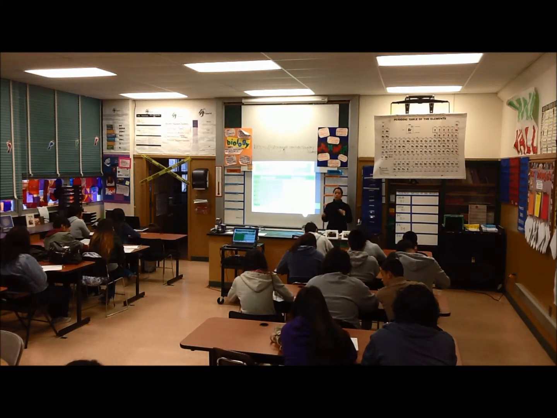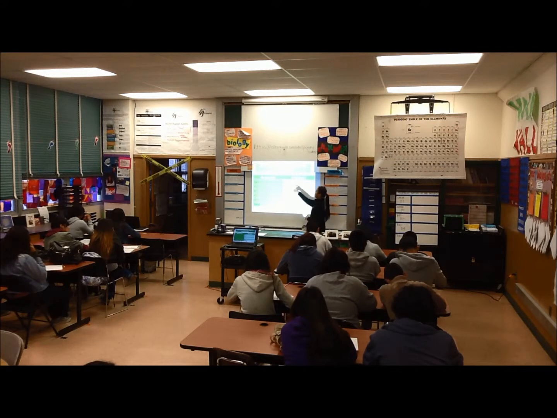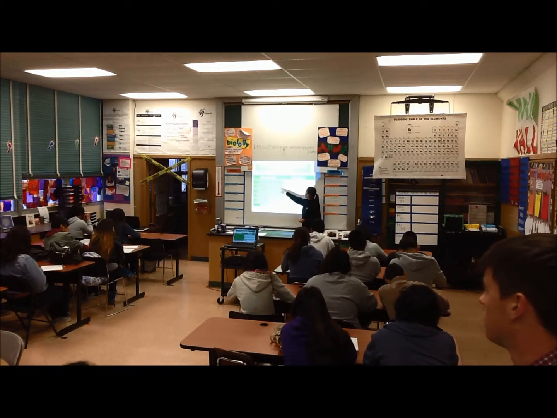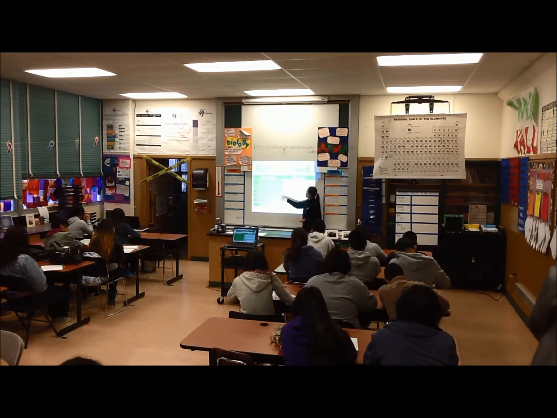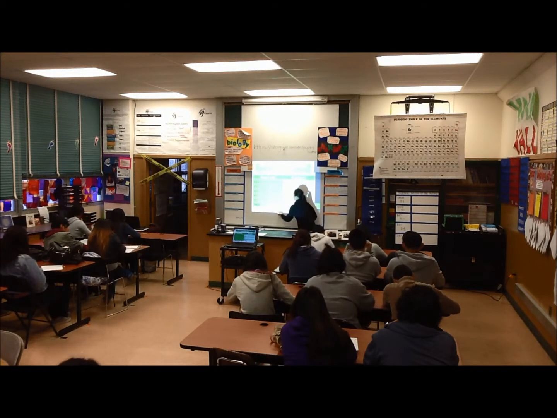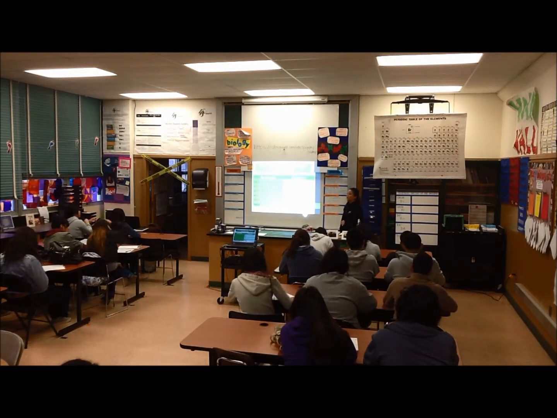And now, if we were to determine if an equation is balanced or not, we need to make sure that both numbers on both sides are equal to each other. And if we look down here, for every element we have the same number of atoms. This means that the equation is balanced. So you would circle Y for yes.